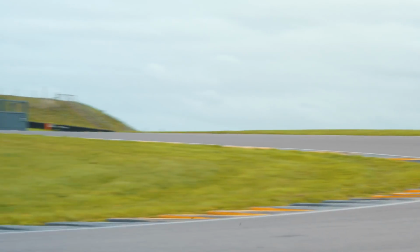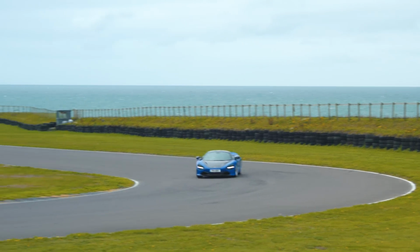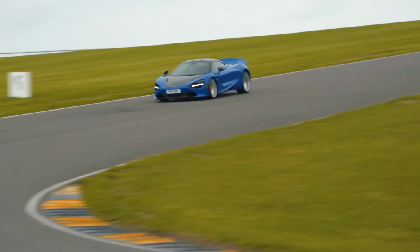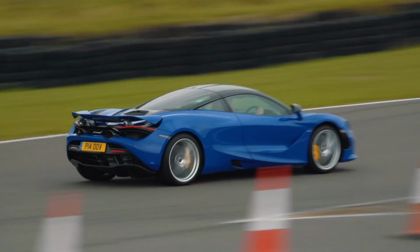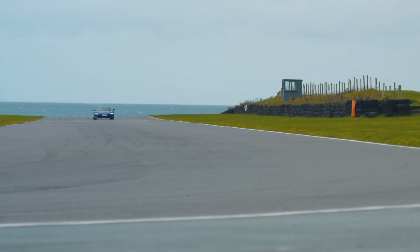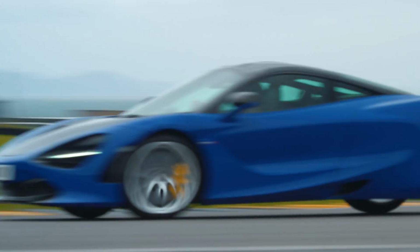Through these really tight corners, you start to sense the limit of grip at the front axle. The 720S comes on Pirelli P Zero Corsas, and compared to the Senna, which is on super sticky Trofeo Rs, the 720S doesn't have quite the same tarmac-pulling grip. I'm not going to say the car understeers like a pig, it doesn't, but you start to feel the front axle wash slightly, but at least you can feel it. And you can drive the car right up to that point and no further.